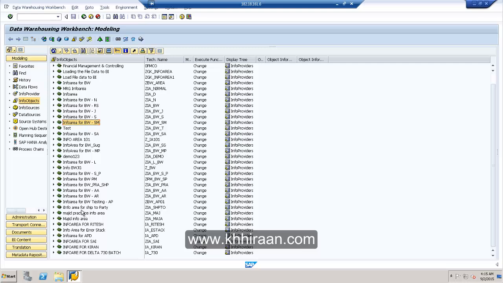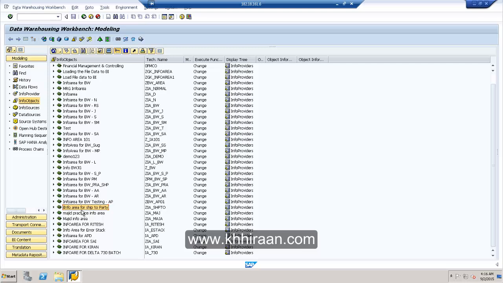So for that purpose, we create our own InfoArea, which is just like a folder where I can organize all the objects that I am going to create from now onwards. Those objects will be stored under one place called InfoArea. It is not only for practicing or modeling. For example, you are extracting data from the HR business unit and at the same time extracting other data from the sales and distribution department.